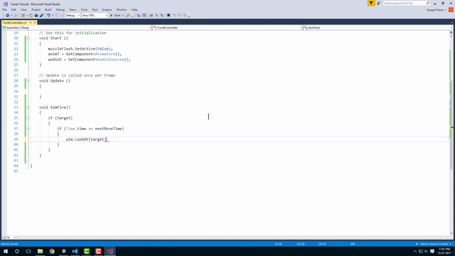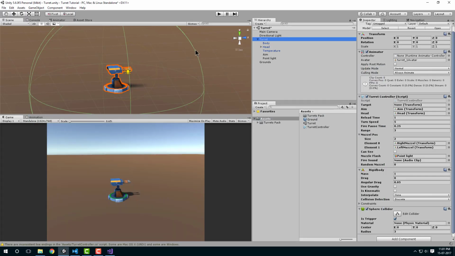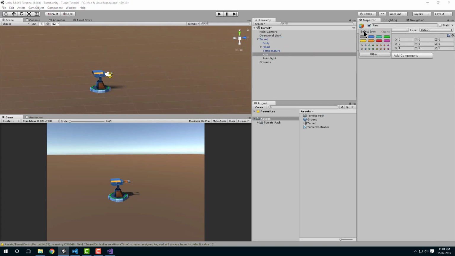What this LookAt does is change the angle of this aim game object with respect to the target in such a way that the positive z axis will be directed to the target position. So you can see here, this is our aim, and if we select our transform tool, we will see this aim has a z axis, and this is the positive one.